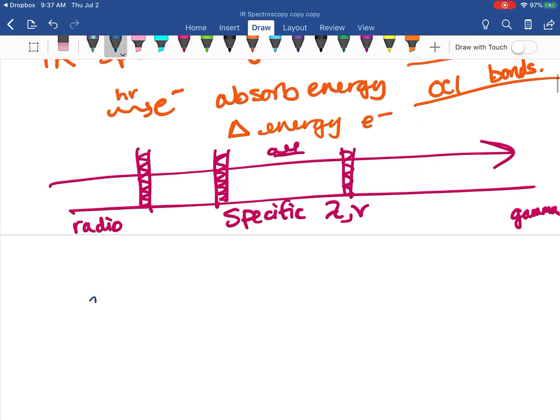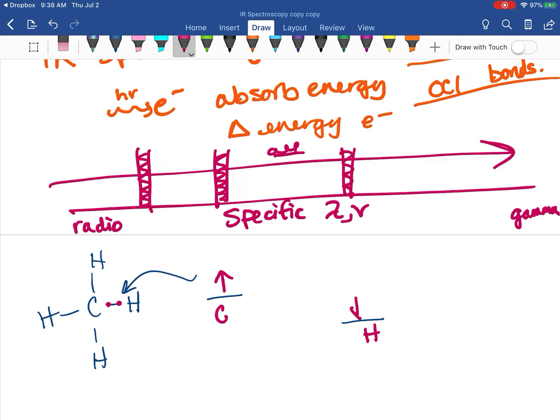Okay, let's draw an atom, and let's get a little bit deeper. So let's draw methane. Let's start with our most basic atom. We drew our orbitals and we drew how bonding had to happen back in our first day together. So let's look at that again. If we're looking at a carbon and a hydrogen, we're going to picture just one bond between carbon and hydrogen. You've got an electron from carbon and an electron from hydrogen that have to meet and share space in a bond. So we drew our little orbitals.